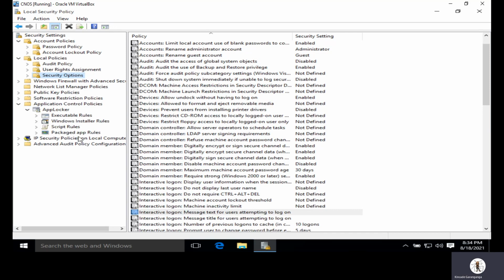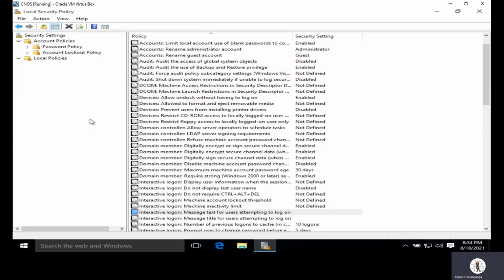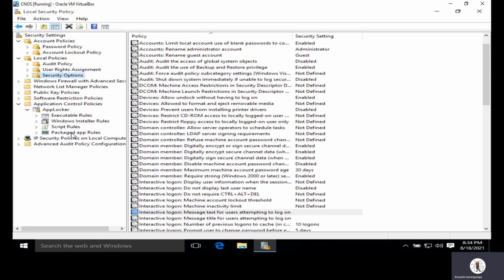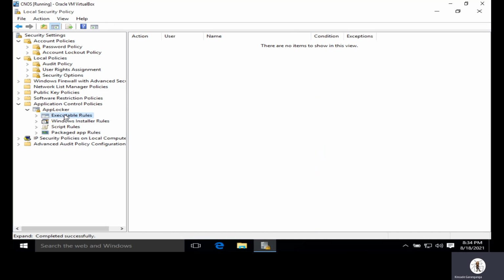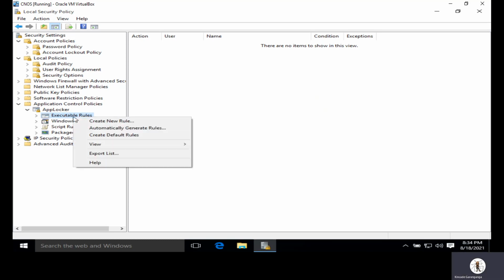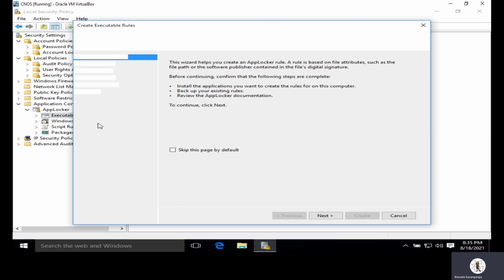If you expand AppLocker, you've got the executable rules, your Windows Installer rules, script rules, and packaged app rules. So ultimately you can look at basic enforcement of executable rules. If you right click on that, we can create a new rule that will look at basic enforcement and configuration for your setup.